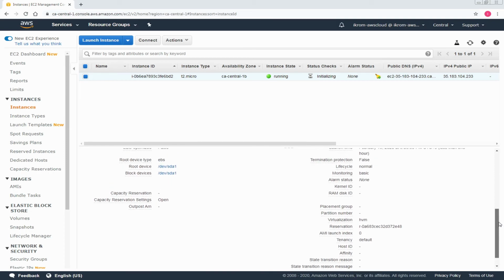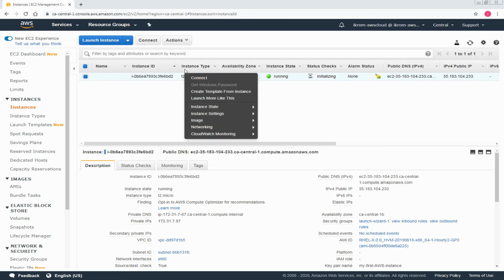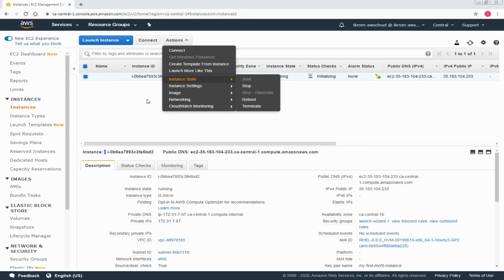All right. So now what if we want to stop or delete this virtual server? If you are not using this virtual server, you need to stop it, or if you don't need this server at all, you can terminate it, in other words delete it. For that, you right click or go to actions, and then instance state.